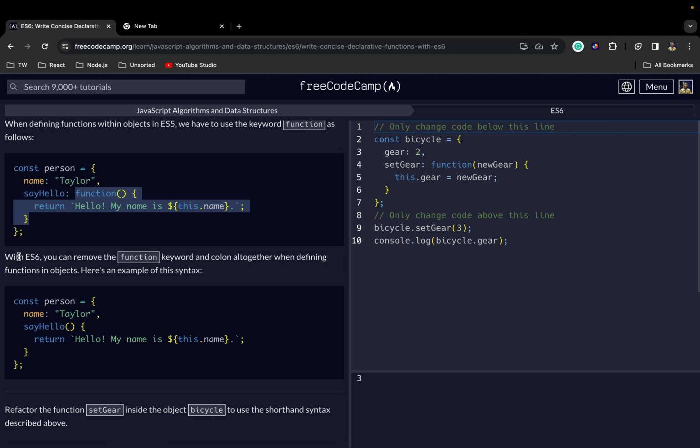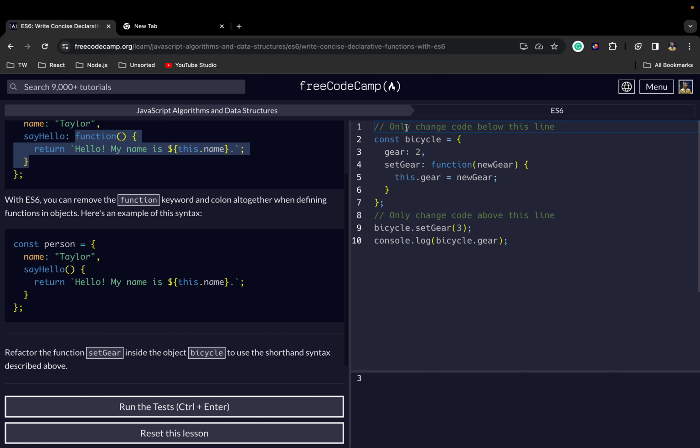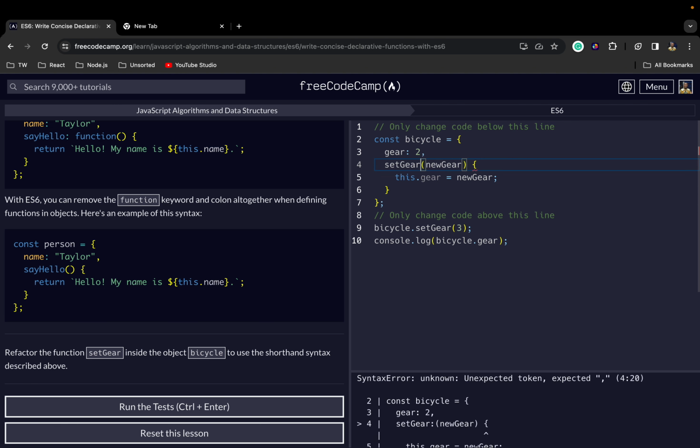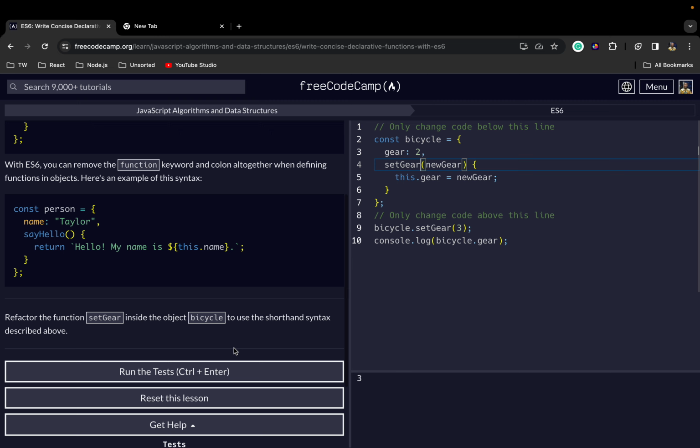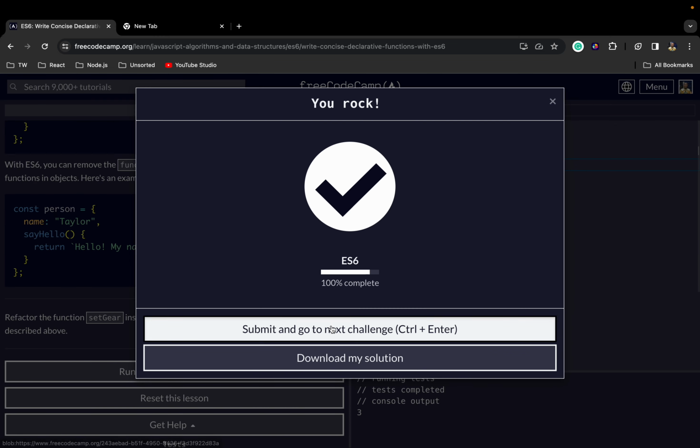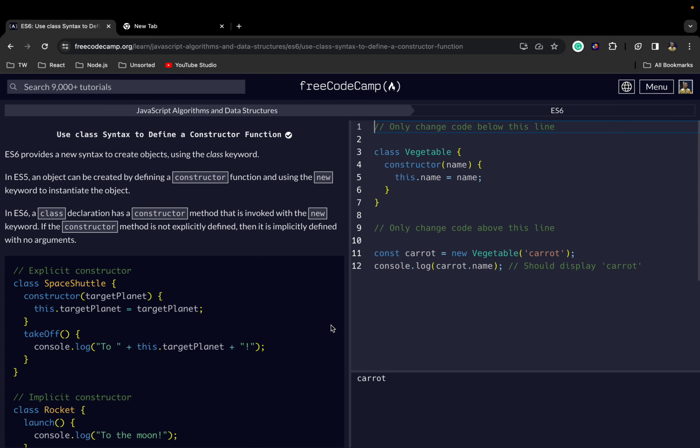But within ES6, you can just remove the function keyword and JavaScript will still work, because under the hood, JavaScript will do that for you. So let's do that here. We're going to remove the function keyword here, as well as the colon. And yeah, that should work. Okay.